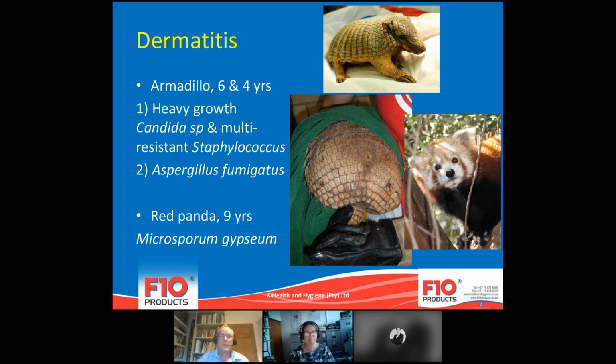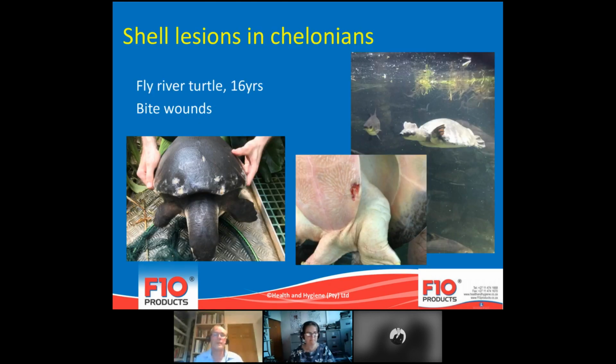Great. Obviously, leaving it on is a great solution, because when you're treating topically with a shampoo, you would normally say leave the shampoo on for 15 minutes. But as you rightly say, that would mean catching it, restraining it again, and more stress. So in a zoo species, rather than washing it all out after 15 minutes, you'd leave it in, and it does the job. Okay, so on to shell lesions in Chelonia.